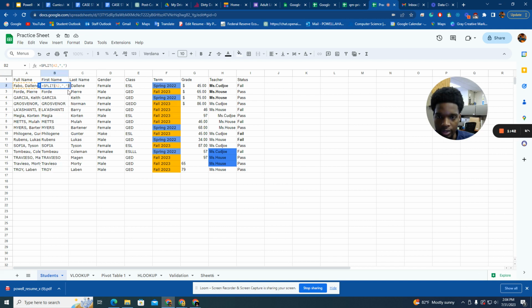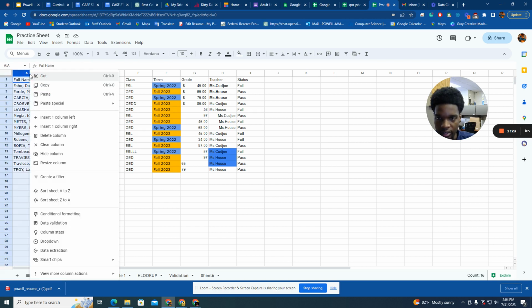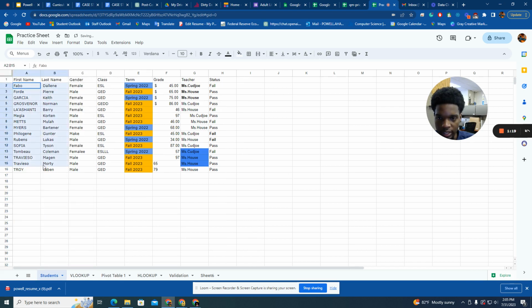What I like doing after this is actually going in and copying everything, pressing Control Shift V, and pasting everything without the formula. So here it's going to show text, and everything is in. So in that case, I can actually delete this right here. Boom. So now we have split this data. Now it's very much readable. It's very clean. And the next thing we're going to do is make sure that we get all of these into proper format.